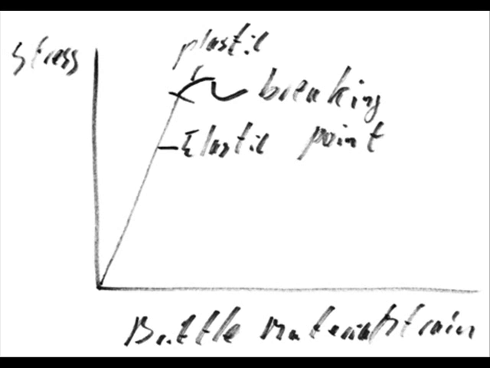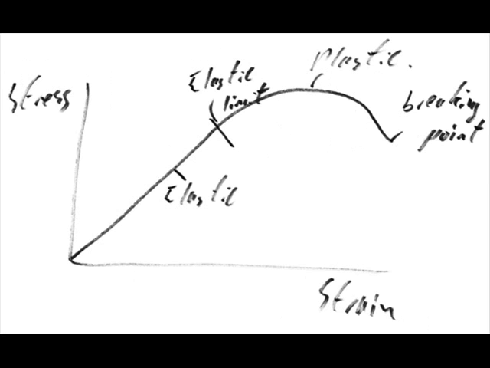A stiffer material will undergo less extension when exposed to a force, and so will have a steeper gradient on a stress-strain graph than one that extends more under stress. Materials with a high gradient on a stress-strain graph tend to be brittle. Once they have reached their elastic limit, they will not often go beyond before they break. When they break, this point is called their breaking point.